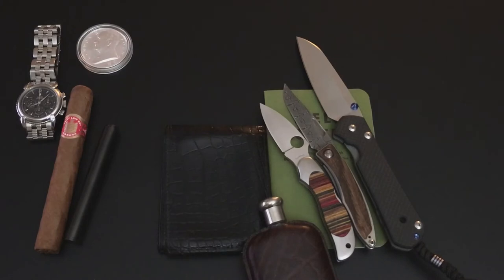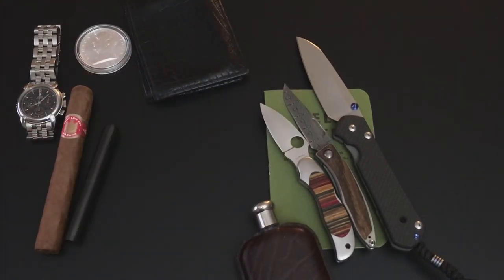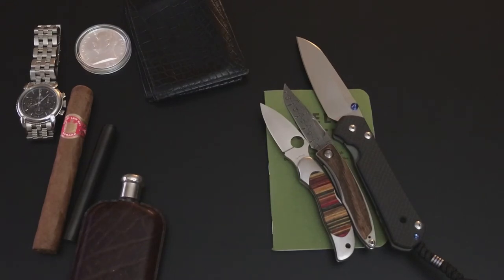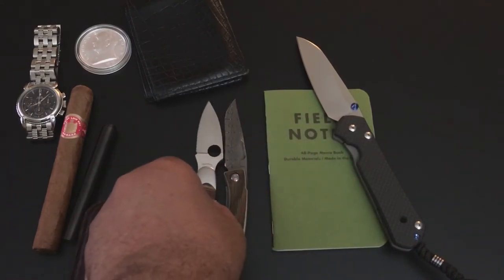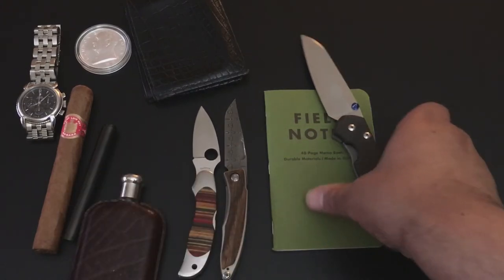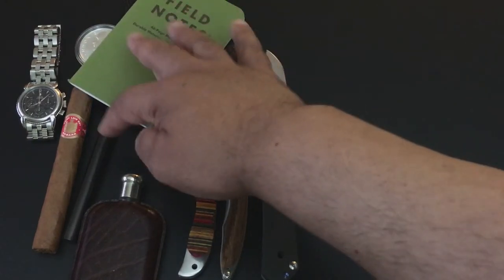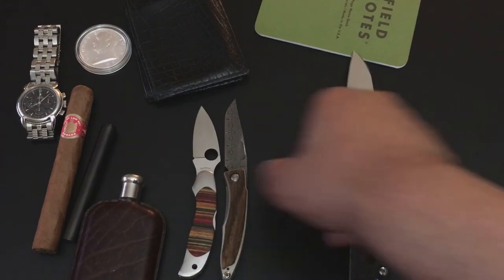The wallet is one of the vintage Coach wallets. I'm drinking blended scotch of the brown kind — just keep sipping, almost sleepy but not quite. I think if you work hard you deserve Saturday to just be your day. I really like this carry. Field Notes is my notepad — let me put it aside so we can talk about the carry today.